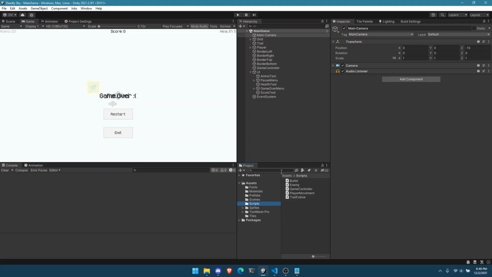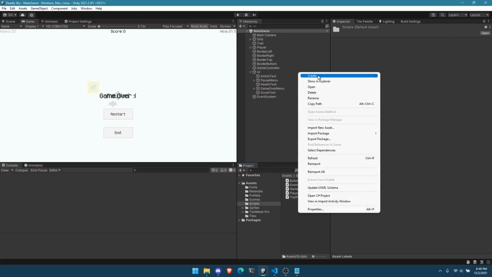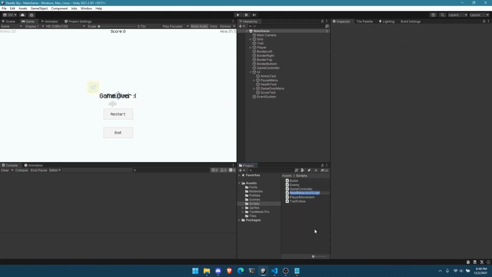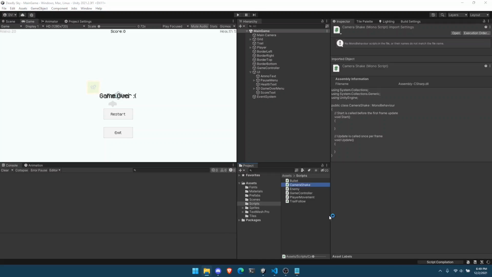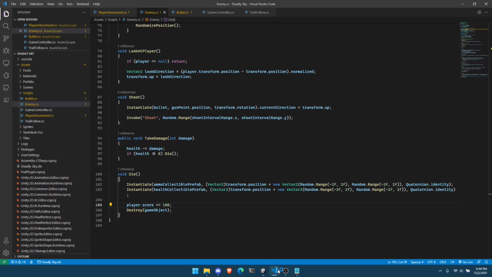Now in Unity here, right click, create C# script, and I'm going to call it camera shake. And it creates a script. Go into our editor here, we should see camera shake. Perfect.